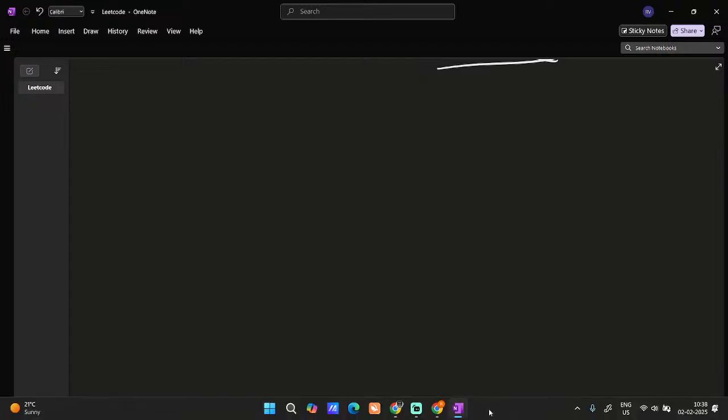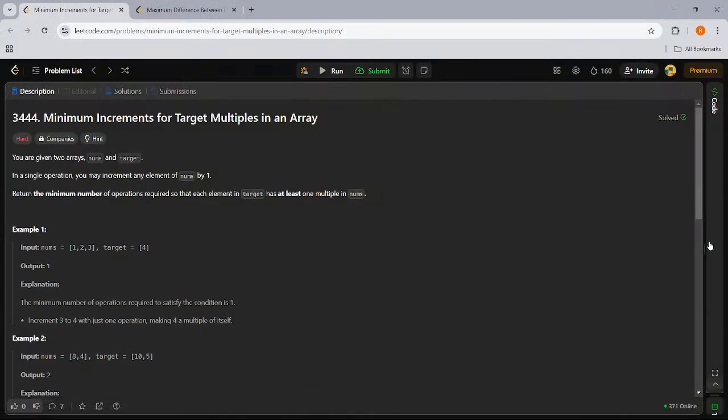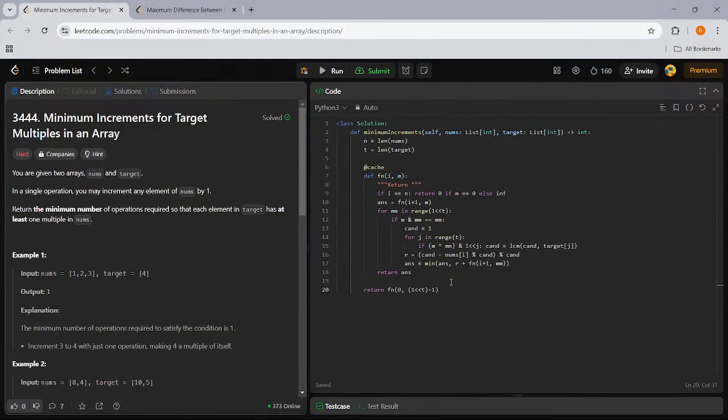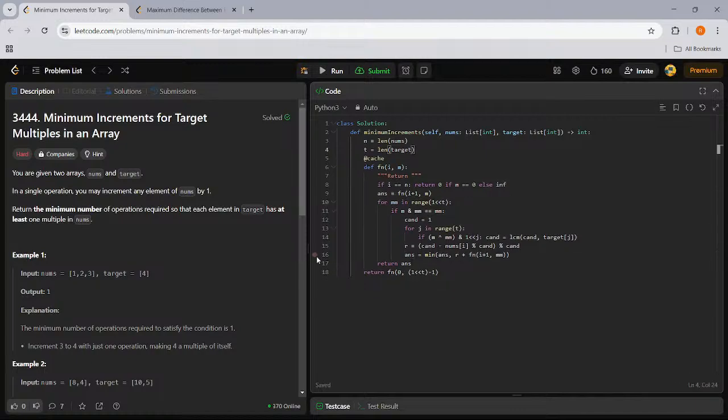Now we'll go to the code here. Here comes a very simple code. Given class name, class solution, given function name, and then this is cache, which is for memoization.